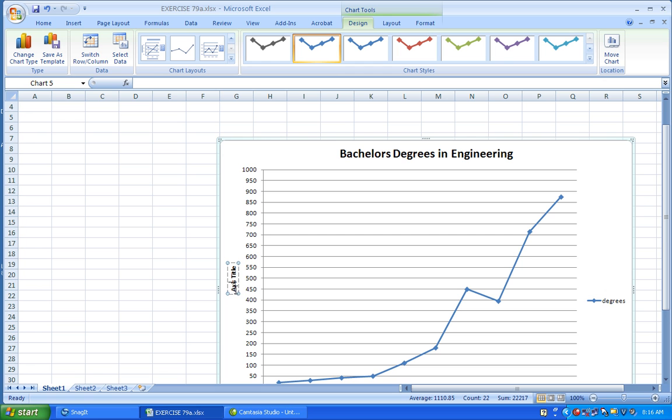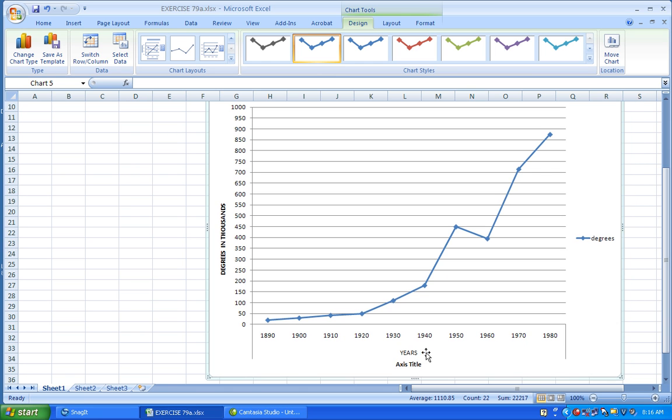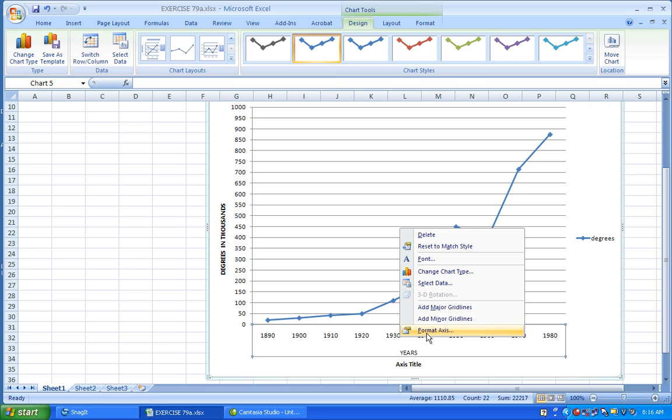The side axis is going to be titled degrees in thousands. Wonder if I can edit that.